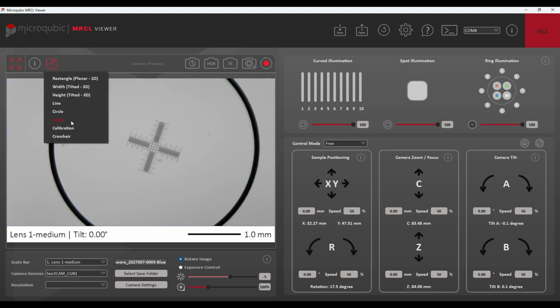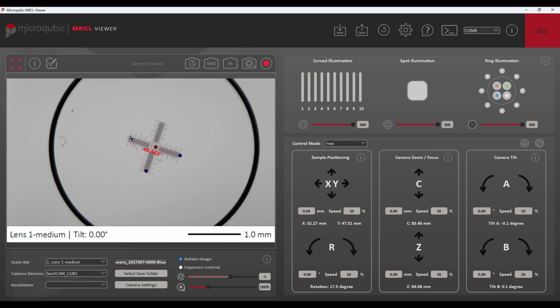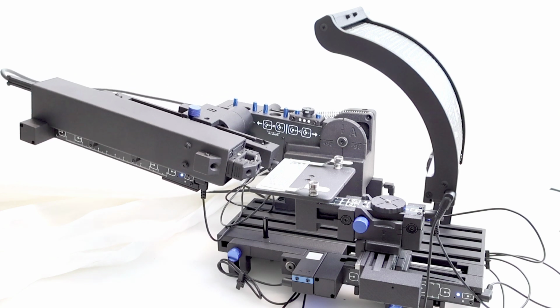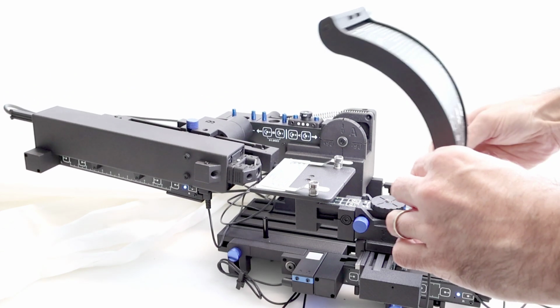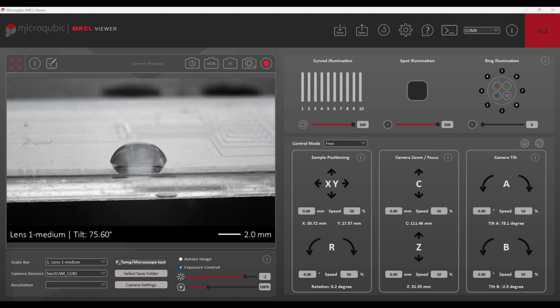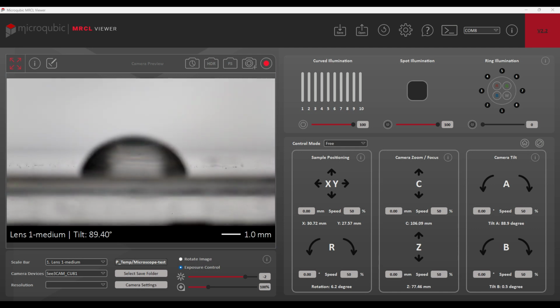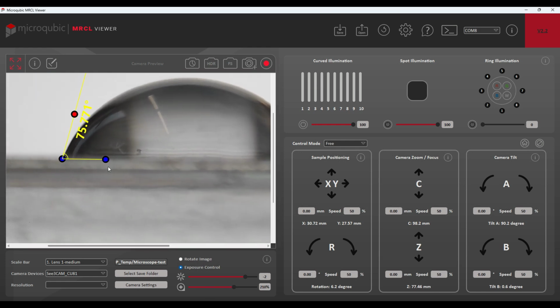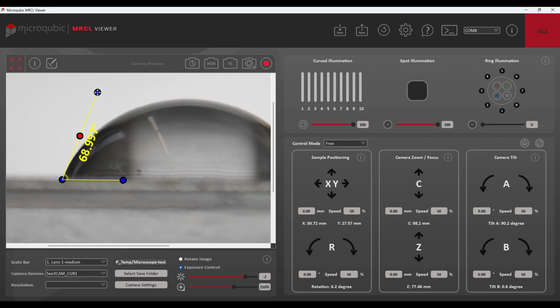The other annotation feature is angle measurement, which displays the angle between two lines based solely on pixel calculations. You can also use this feature for simple contact angle measurements. You can move the camera to its 90-degree position, adjust the viewing height using both primary and secondary tilting axis, and measure the static contact angle of a droplet. For more precise measurements, we recommend capturing a photo of the droplet and processing it using a third-party software, like ImageJ or Fiji with a contact angle measurement plugin.